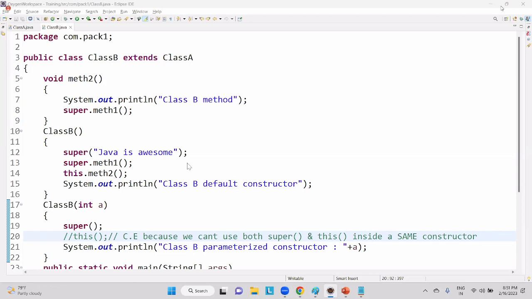Syed, your parameterized constructor will be called before the default constructor. I did not understand your question. Chandu, you're asking what if there are two default constructors in the superclass, and which constructor will be executed first? Okay, Chandu, first I want you to write two default constructors in your code and then please rephrase the question. I'll be waiting for your answer, Chandu.